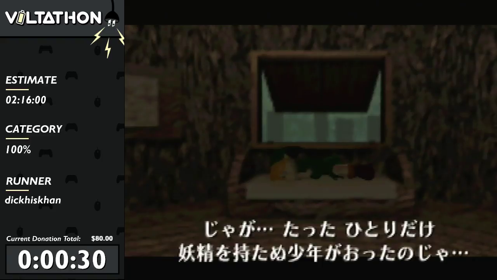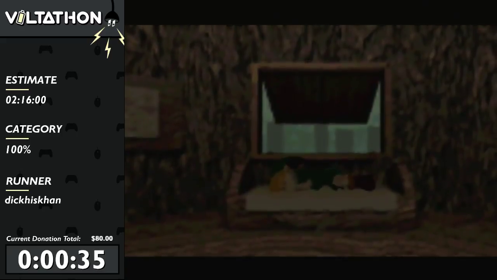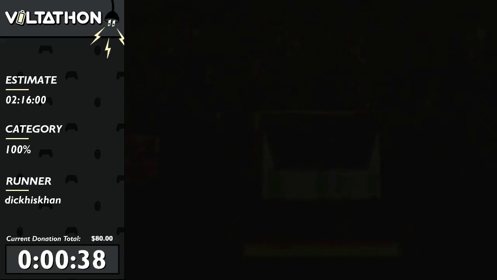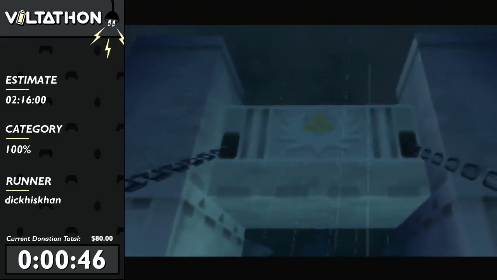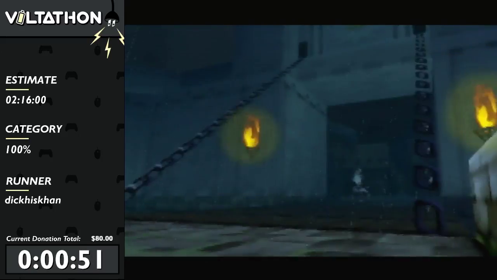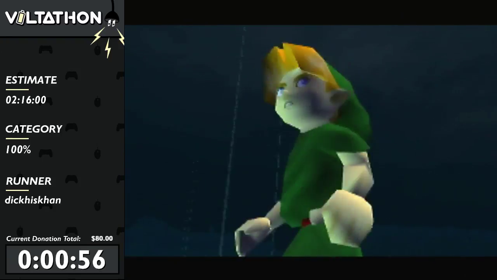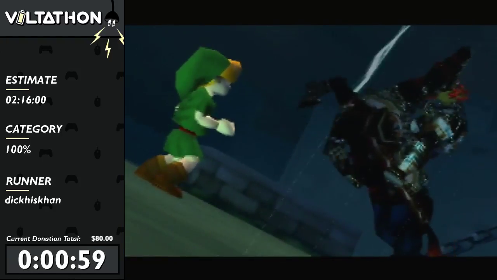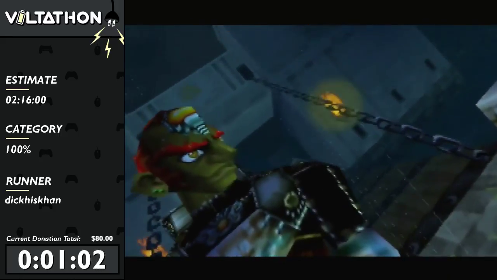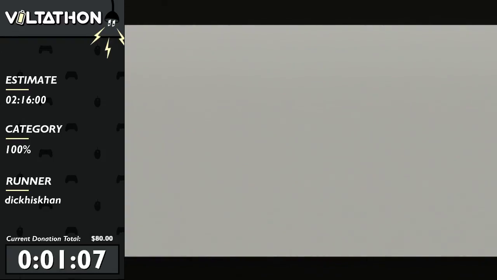So the idea is to finish the game as fast as possible, but we have two major restrictions. The first restriction is no item manipulation, so we're not able to do anything funky with our inventory, like give ourselves items that we don't have, or change what's on our B button and stuff like that. The second class of glitches we can't do are wrong warps. So, warping to a location you don't want to go to, skipping cutscenes to warp to the beginning of a temple, death warping, things like that.